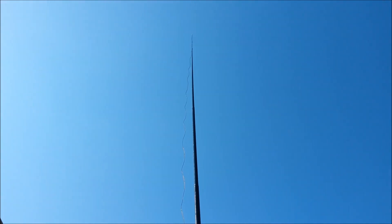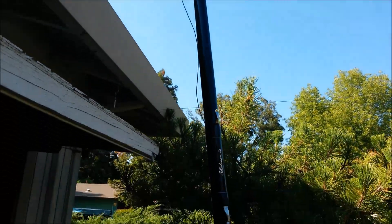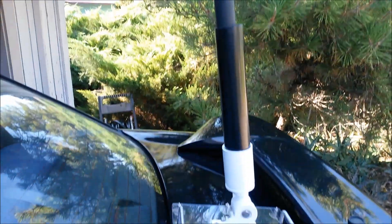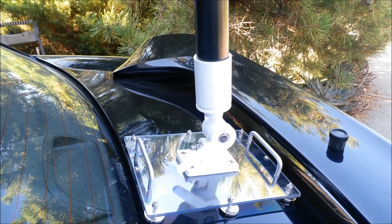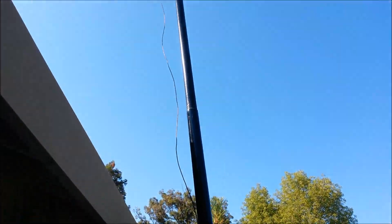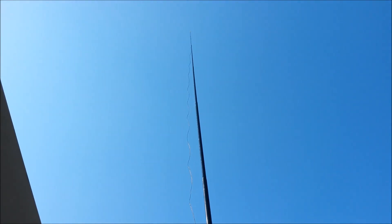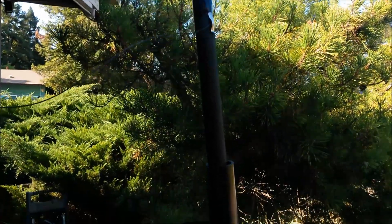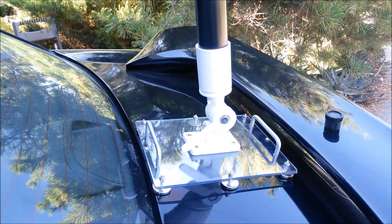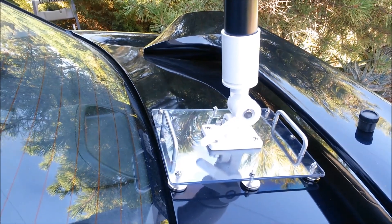That's 20 feet of vertical antenna, a total of 29 feet of line — that includes the line that runs from the antenna over to the car's dashboard. If you want to put this antenna together for yourself, I have a parts list at the end of this video, including the cost of most of the items. The antenna does pretty well. At 29 feet long it is definitely going to give you stronger signals than the telescopic whip antennas on your radios.